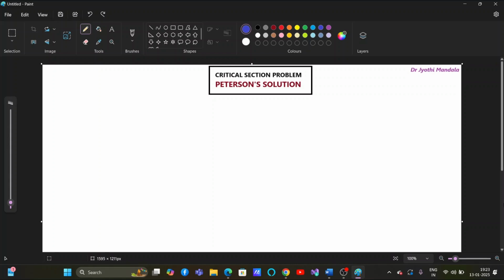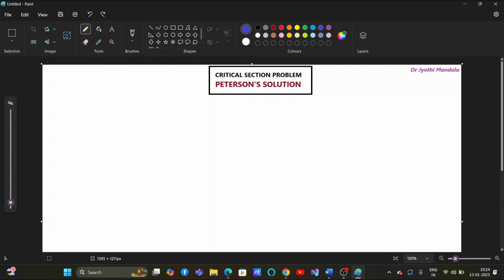Now, to give the solution to this critical section problem, we have two approaches. We already learned in our last lecture, like we have highlighted them, software solution and hardware solution. This Peterson solution is your software solution. Also, in our last lecture, we learned that any solution to the critical section problem must satisfy three requirements: mutual exclusion, progress, and bounded waiting. We have understood in detail what these three requirements are.